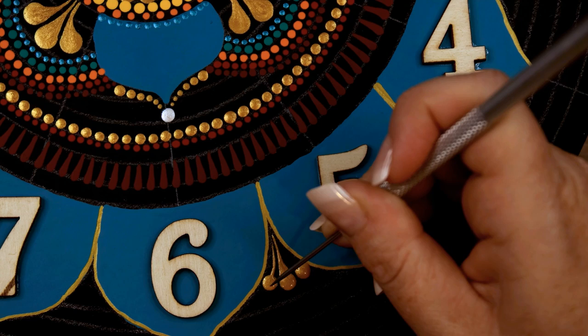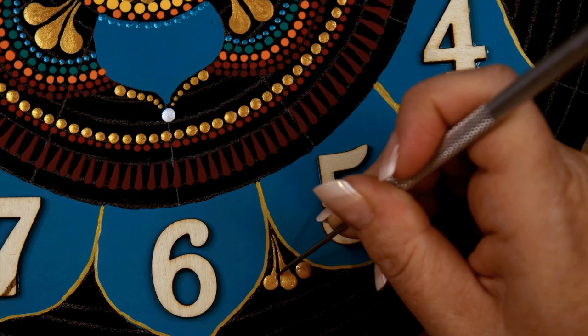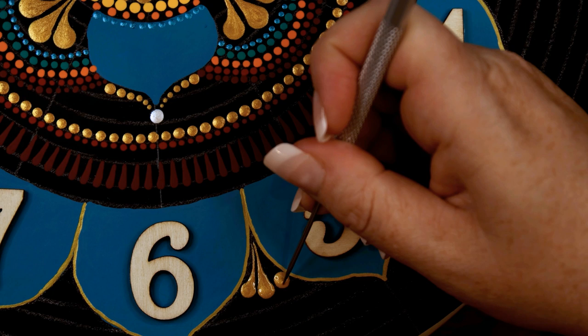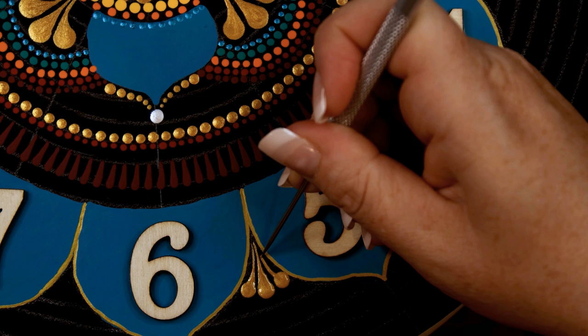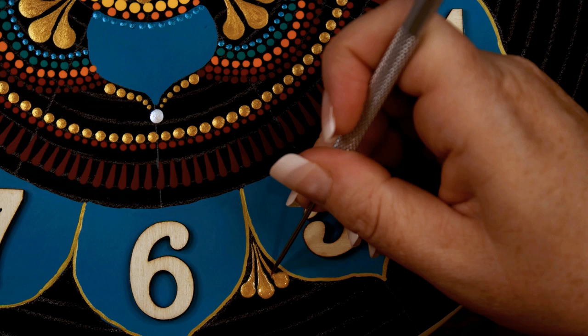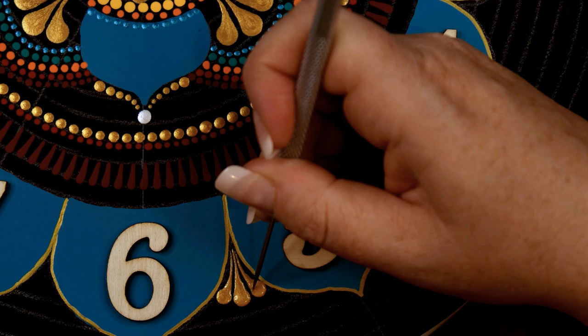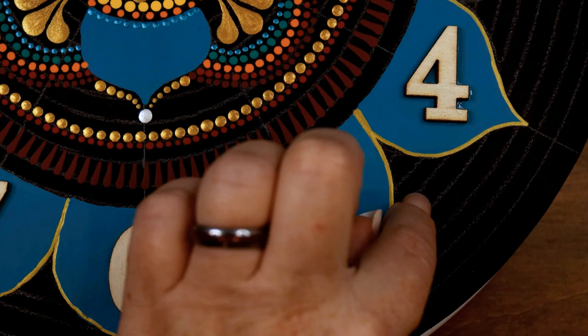and then I fill in anything that's around that, okay? So I fill in that portion, and I fill a little bit on the other side as well, not much, just to make it a smooth curve to it. So that's all you're going to do for that one, okay? So we're going to do a swoosh for every single spot.